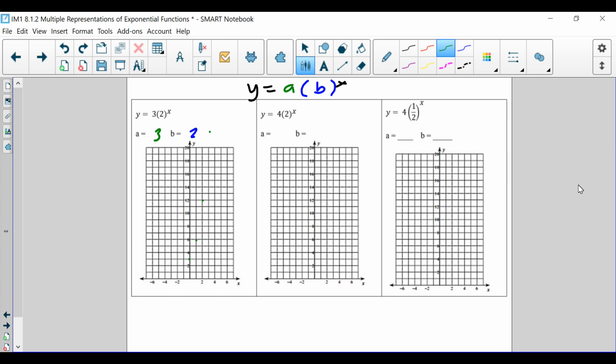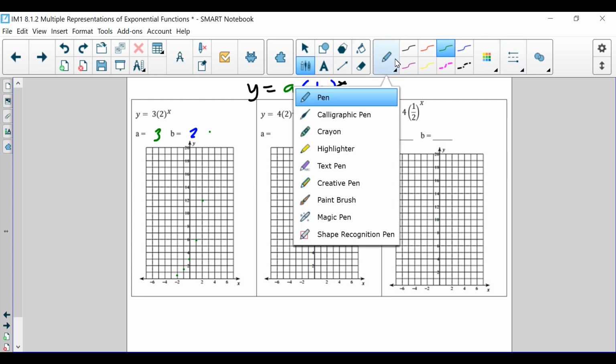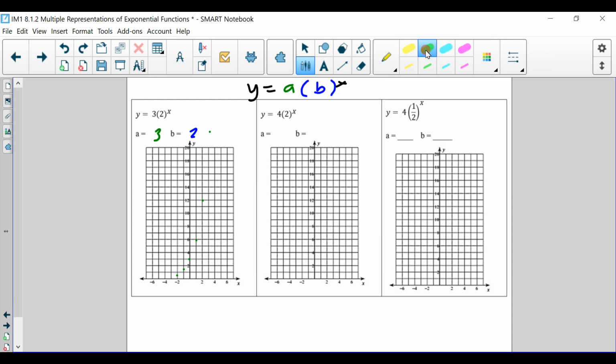So then all we're going to do is go backwards. If 3 is where we start, well, half of 3 would be 1.5, which is here. And then half of 1.5 would be 0.75, which would be here. So then let's graph our curve. What does our curve look like? Looks like this, where it approaches 0 but doesn't equal 0, and that's our first graph. Woohoo! We got it! Make sure to draw those little arrows if you got it.